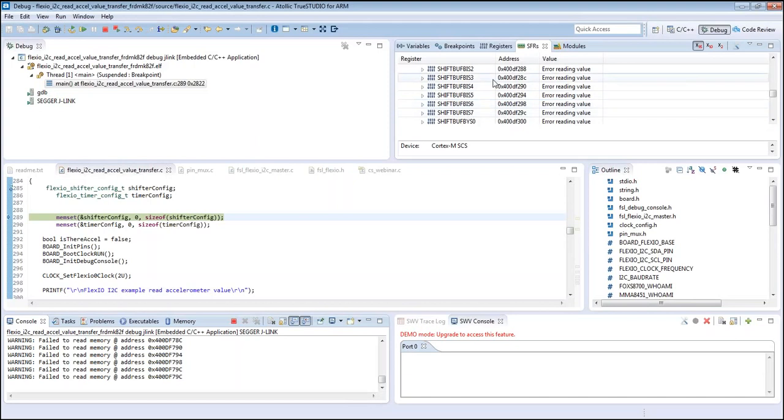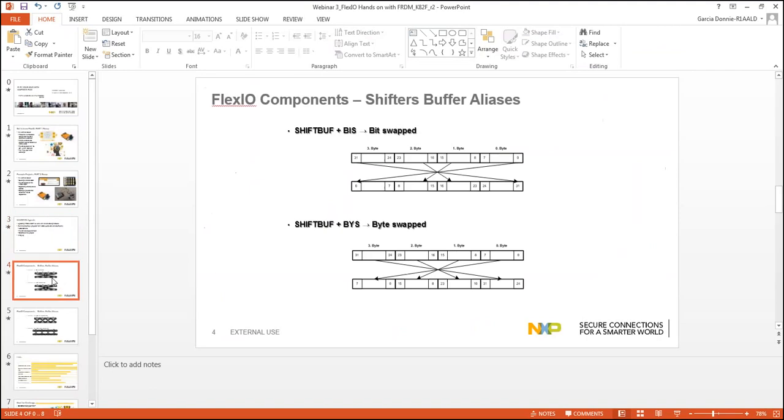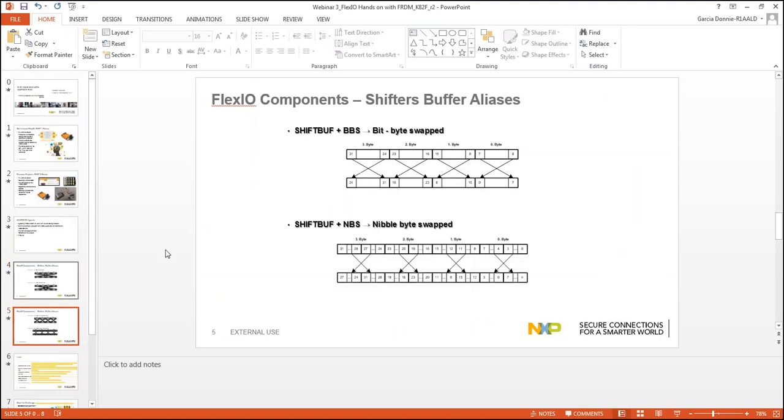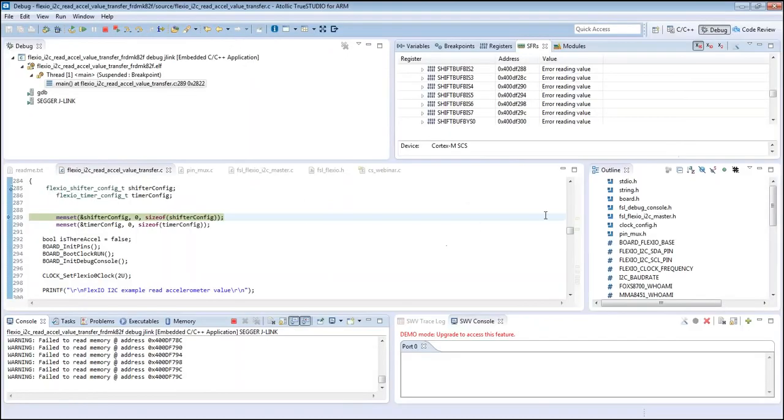One interesting thing that we haven't reviewed before is that all of these buffer registers are mirrored in different ways. There are aliases to do bit swapped, byte swapped views, bit and byte swapped, and nibble byte swapped. So when you're shifting in and shifting out data, it's not necessarily always coming in the right format. And so we have these different views of the data inside these alias registers.